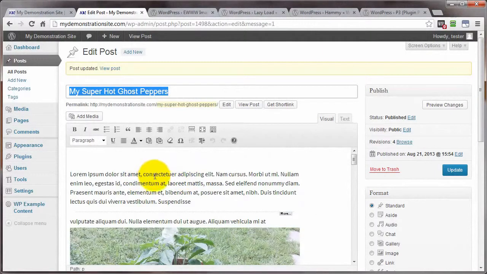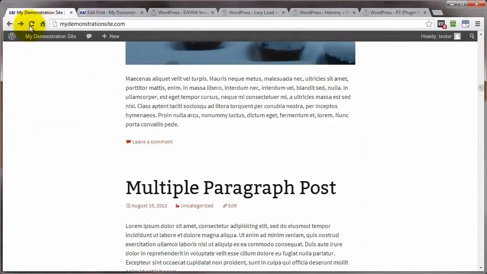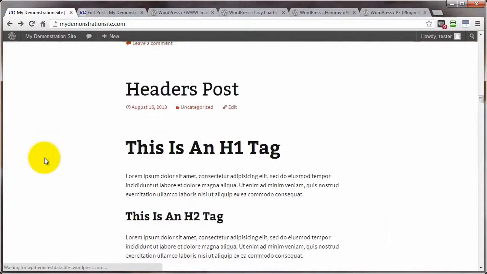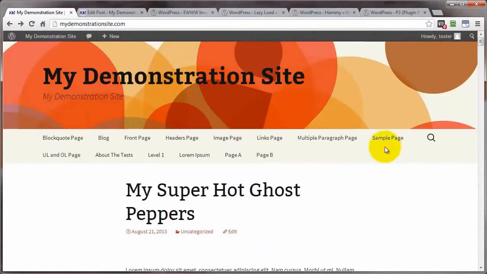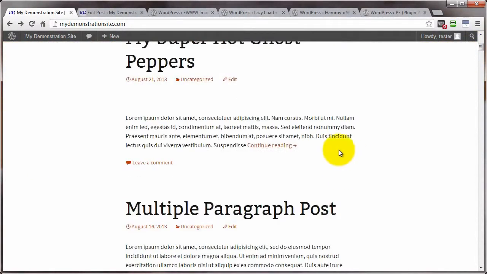That's not affecting the post page at all. But if we come back here to the home page and refresh, come on back up here to the top, you can see that that one post that had all the images, the videos, and that ton of text has just these 4 lines and a link here that says continue reading. Now all this is customizable. You can put whatever you want in here, and you can put that link anywhere in that post.